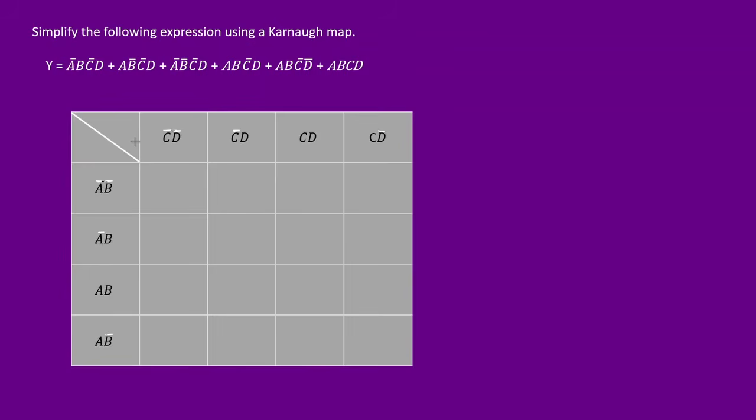And all we have to do is jump right into assigning. So we can do that. So we have not A, B, not C, D. Make this high. A, not B, not C, D. Make this high. Not A, not B, not C, D, A, B, not C, not D, and ABCD over here. Okay, so we can fill this up with zeros.